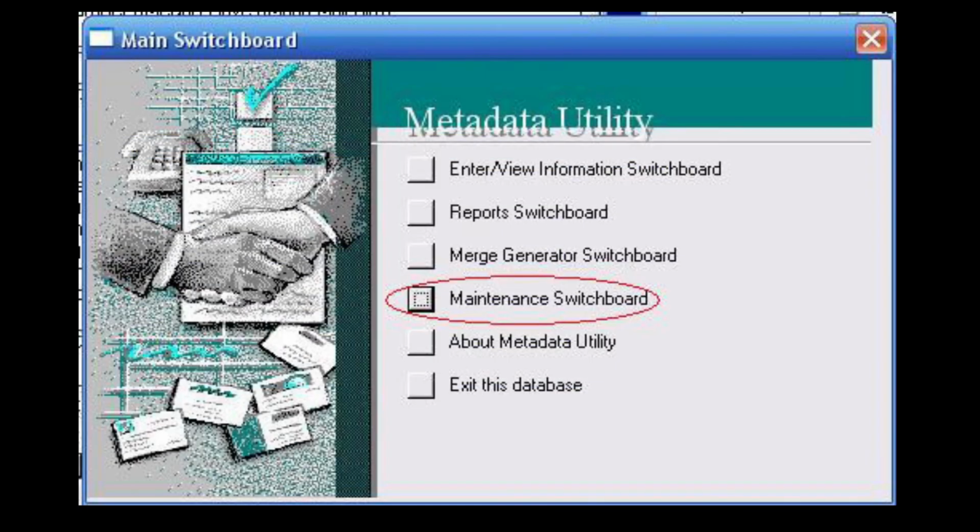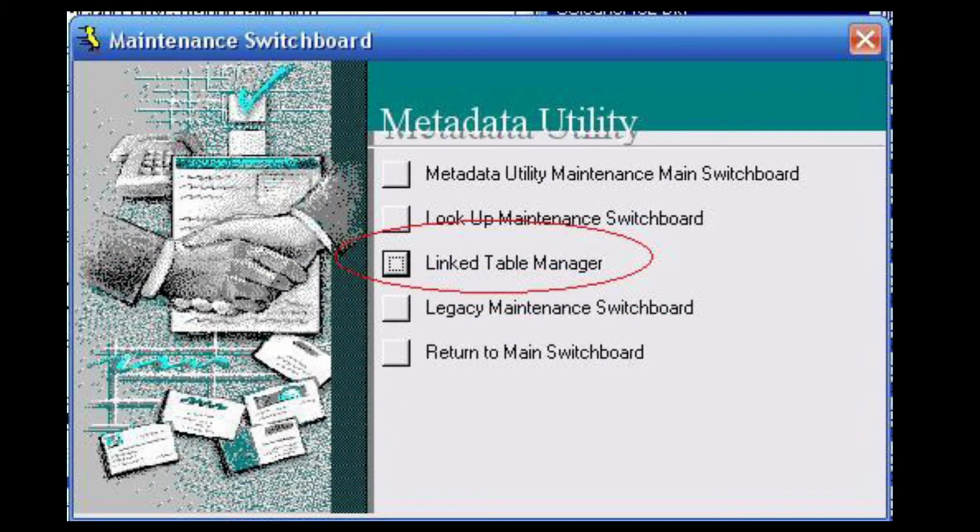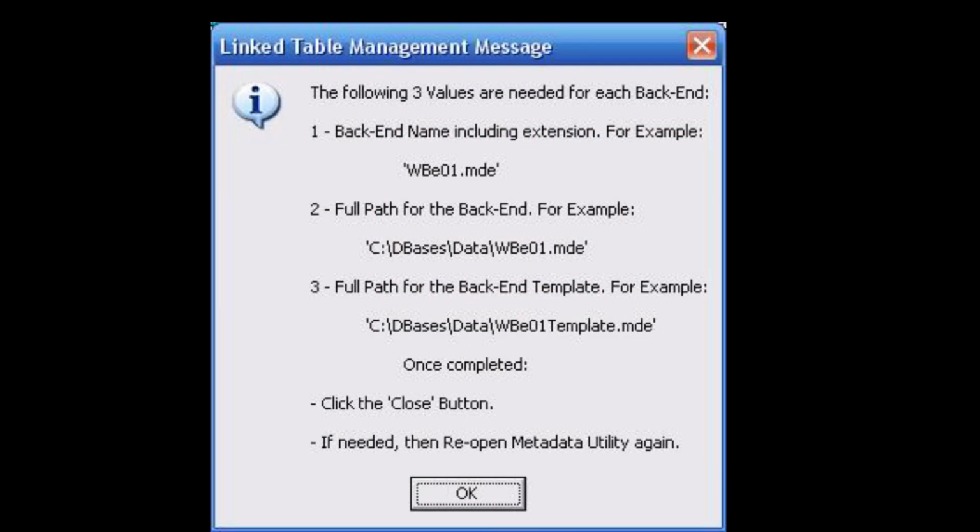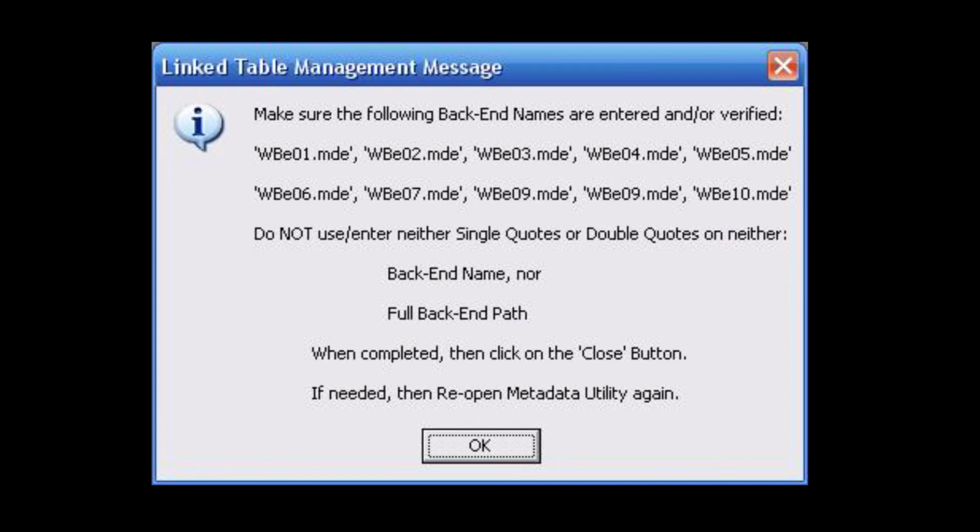In that case, we click on Maintenance Switchboard, followed by clicking on Linked Table Manager, which will always first prompt with the message of the three major pieces of information that are needed, as we already have seen in this video, followed by confirming the number of backends necessary depending on the version that a user currently has installed in their system.